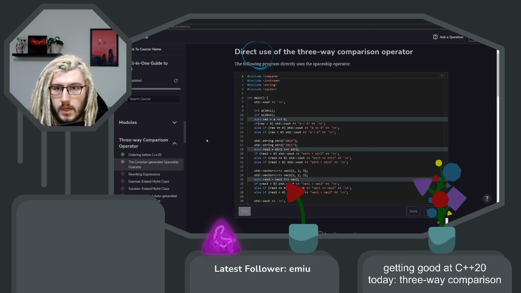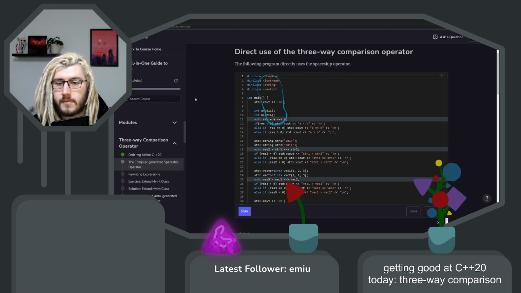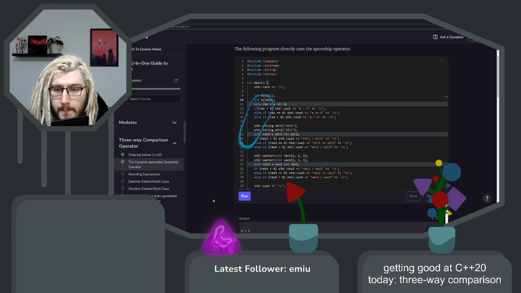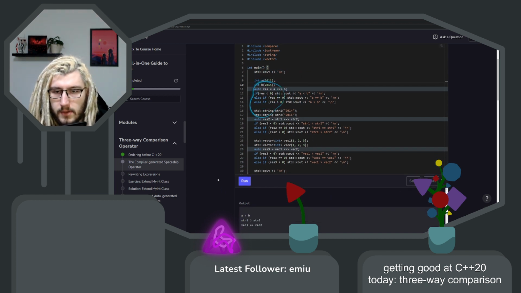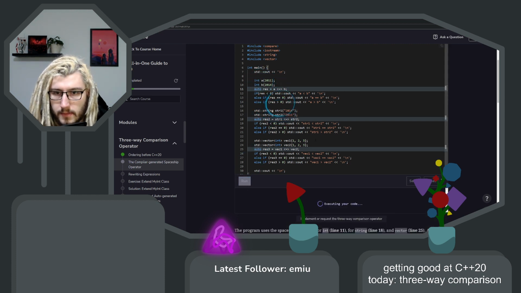More code. Direct use of the three-way comparison operator. The following program directly uses the spaceship operator. Okay, so we include compare. We create normal integers and then we compare them and see the results. Then we check what the return value is, whether it's bigger, smaller, or zero.